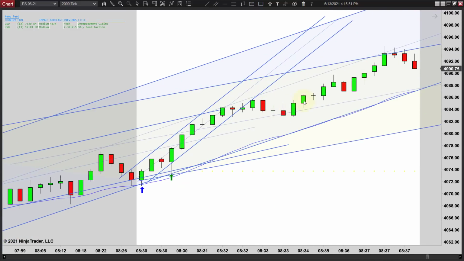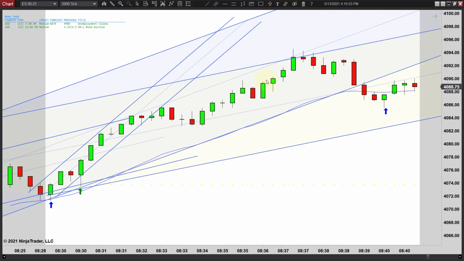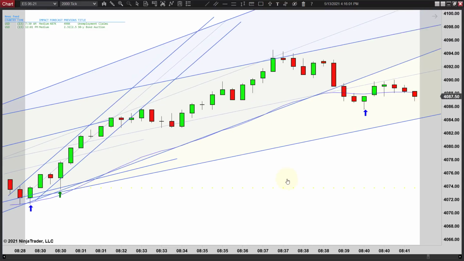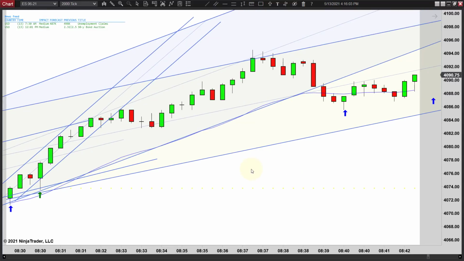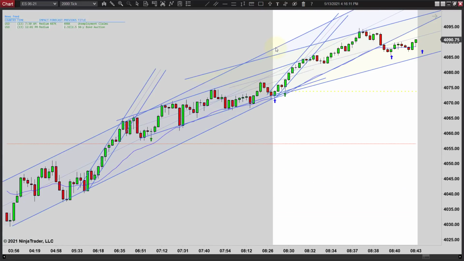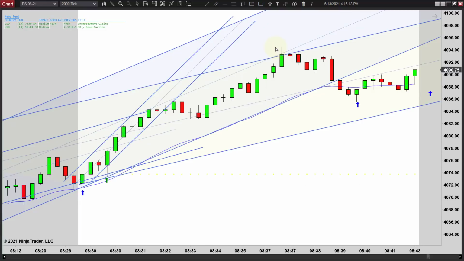Runs on up, and we continue on up. I just don't see any other chance to really enter this. But you can see the corrections are very shallow. But I'd be waiting on prices to hit up here on the top and come back. And notice we hit the top of the yellow, but that's also the midline of the larger blue channel. Just to back out and show it to you again.